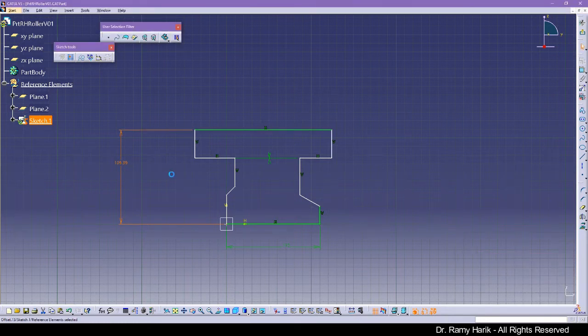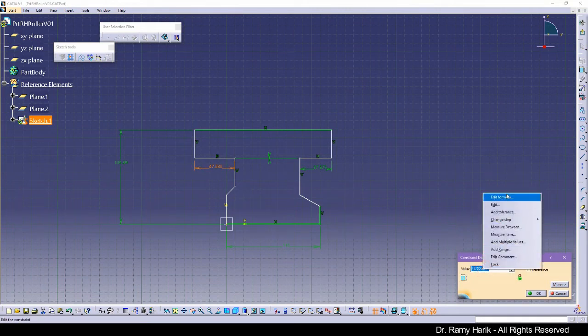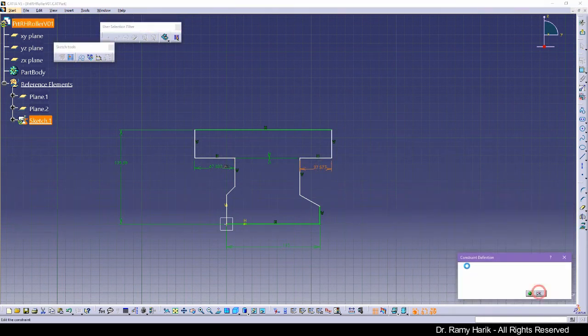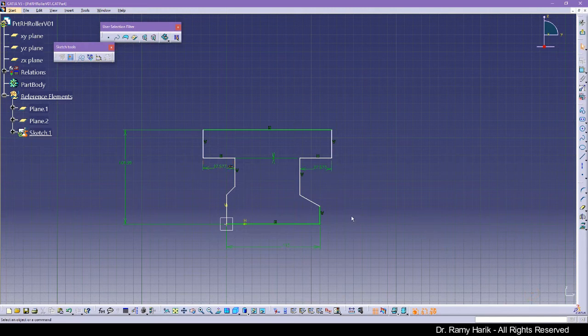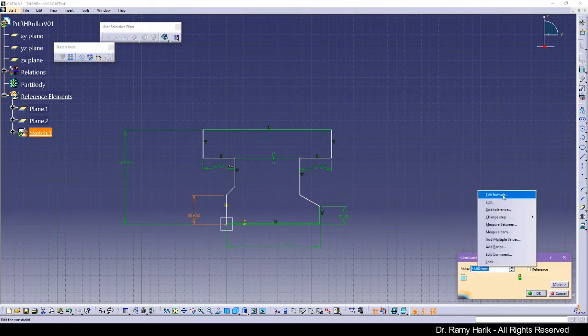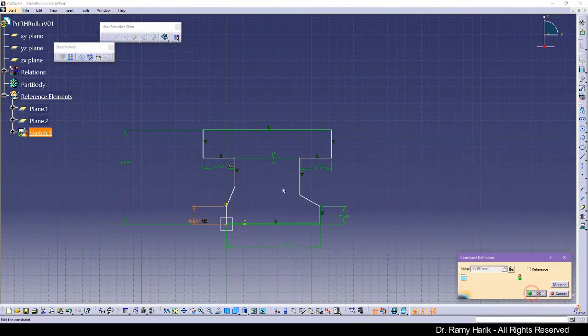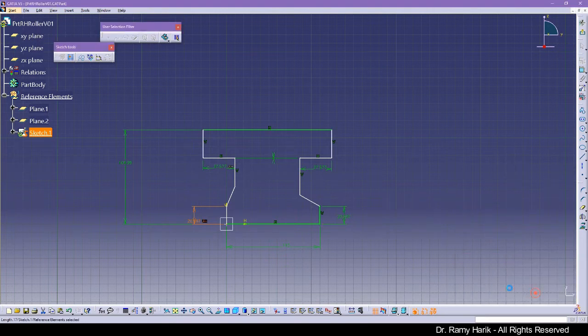109.39. Okay, that would be useful. These are parallels. Anyways, these are vertical, so these are parallel. This dimension, no matter what it is, and this dimension, no matter what it is, this one's going to be equal to the other one. So it would be useful to keep that as is. Let's also do the same for this dimension and this dimension. This is going to be equal to this one. So this is what I would have saved by making half of it, but that's okay.